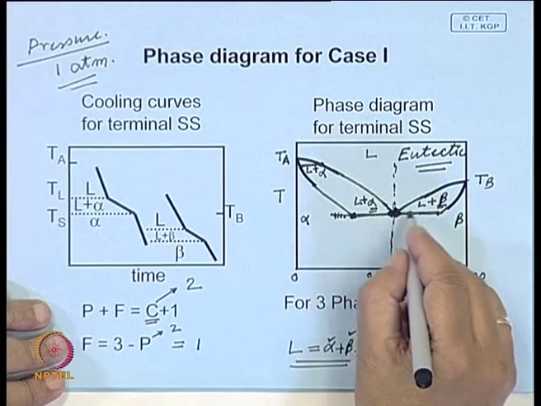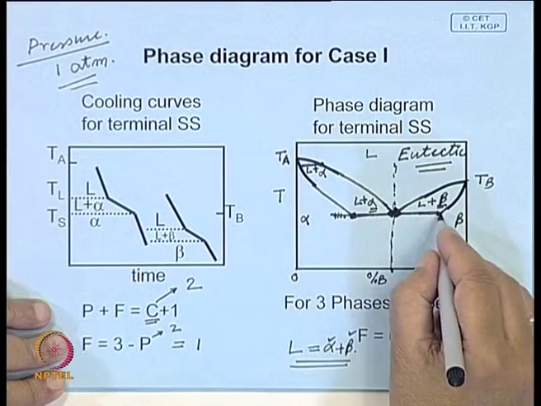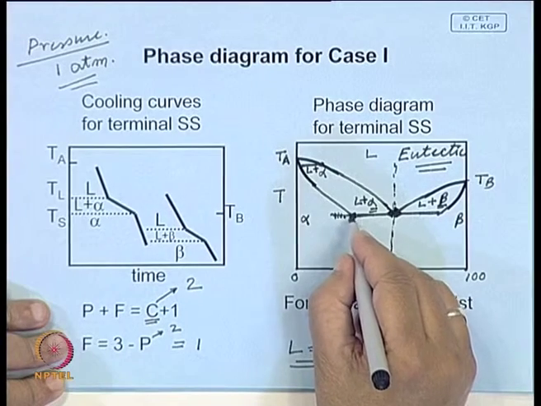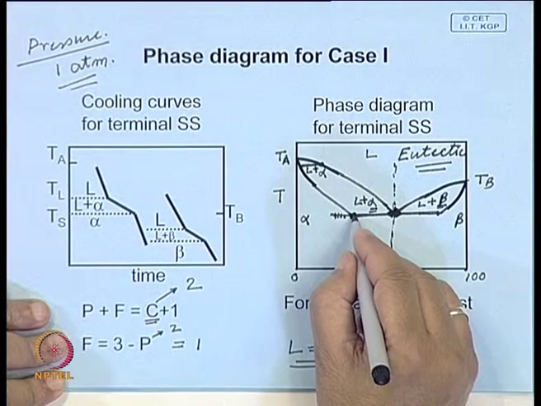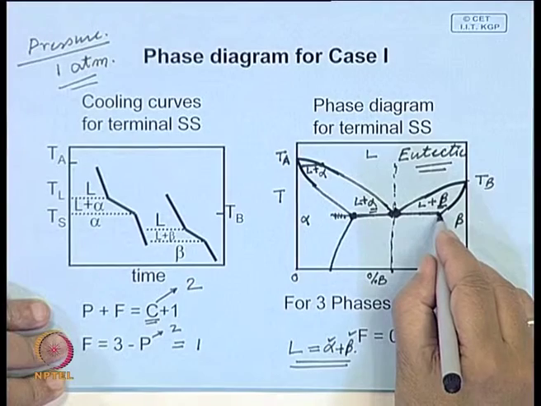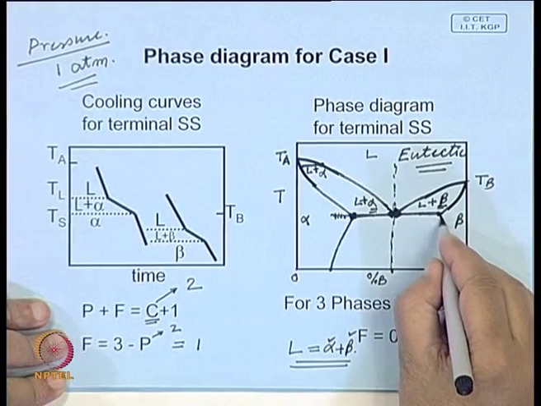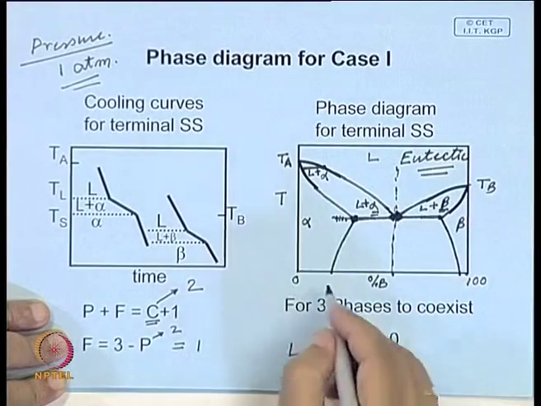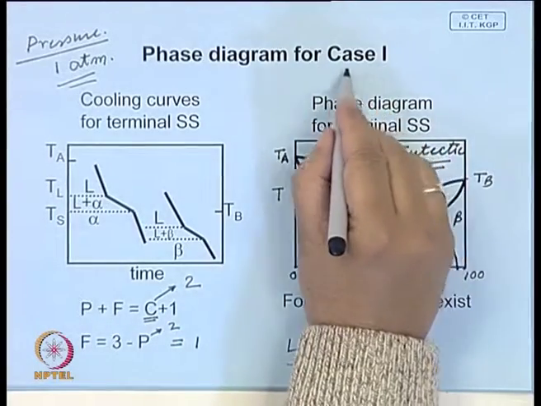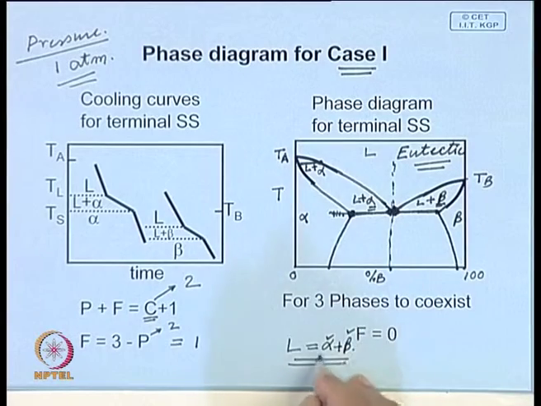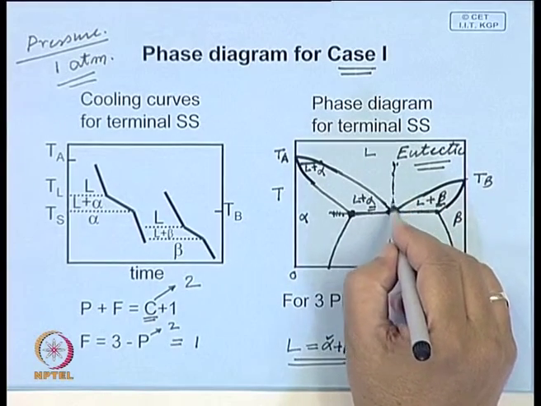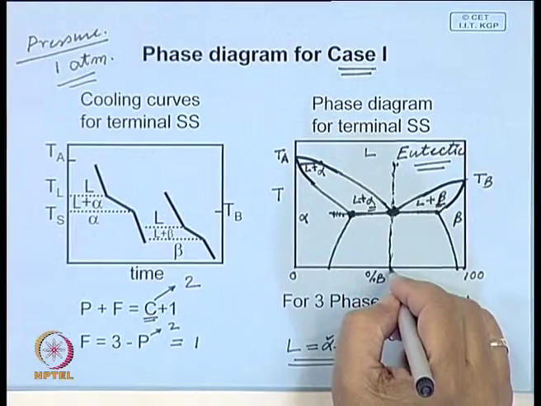And what happens if you go lower down, means if you lower the temperature? Now, there can be two cases. Usually the solubility of B in A decreases with temperature; in that case it goes like this. Similarly, if the solubility of A in B decreases, it goes like this. So, this is a typical diagram of case 1, where 3 phases can coexist, and the final structure that forms is called a eutectic alloy, with 3 phases and a specific fixed composition.